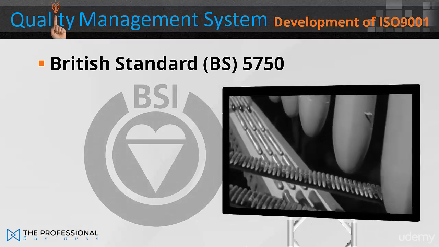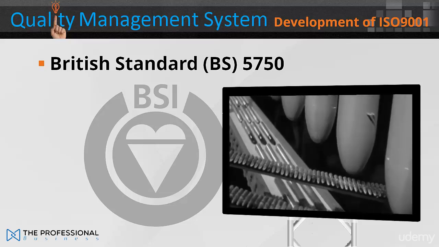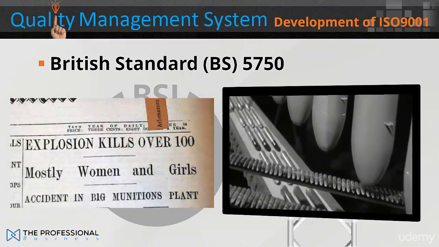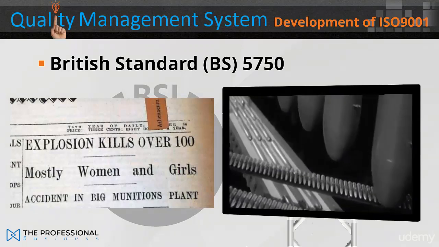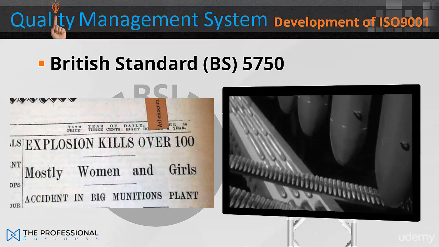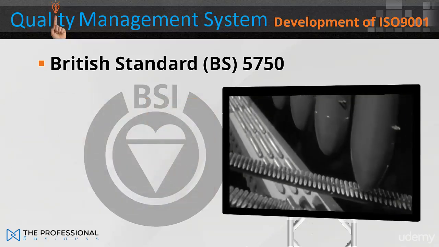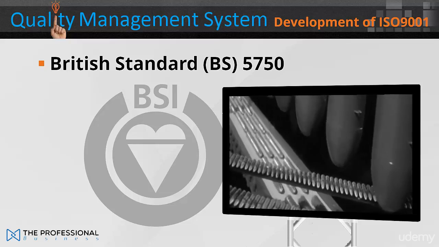During World War II, there were many quality problems in British industries, such as munitions, as bombs were actually exploding in factories as they were being assembled. The solution adopted to address these quality problems required factories to document their manufacturing procedures and prove by record keeping that the procedures were being followed.